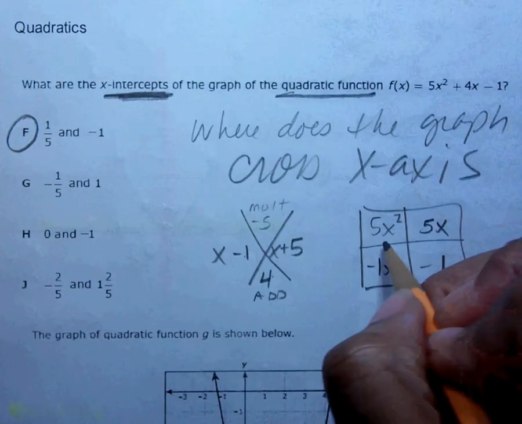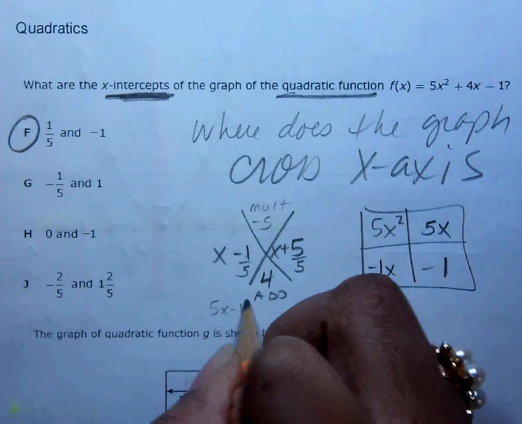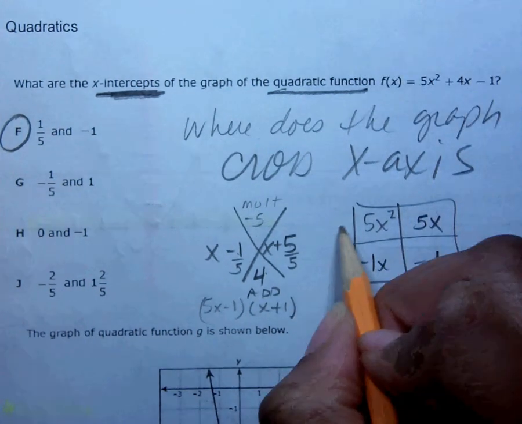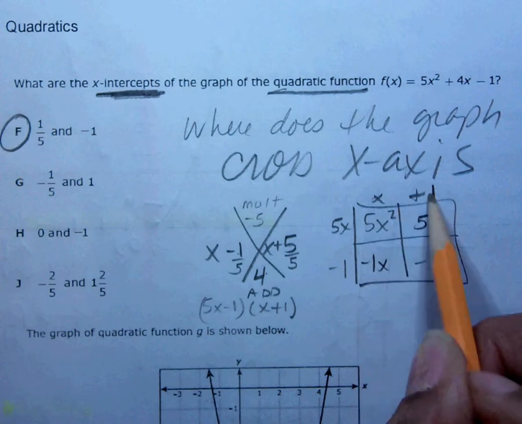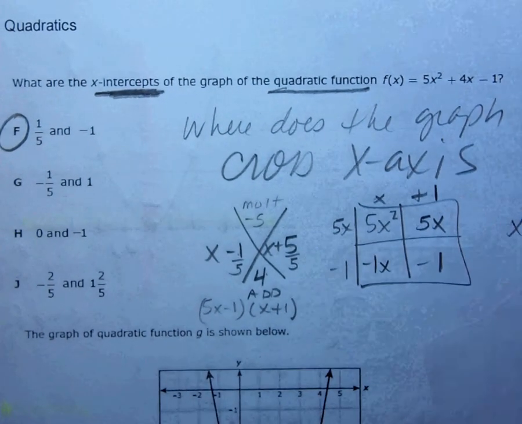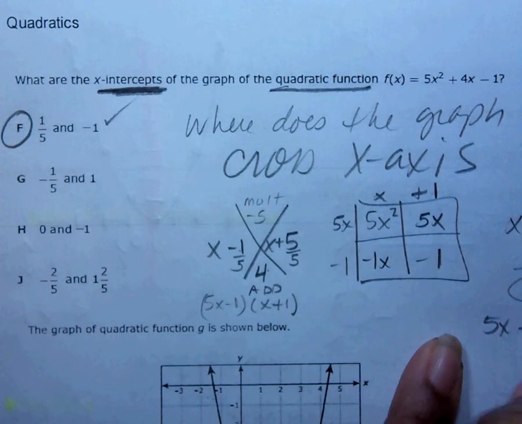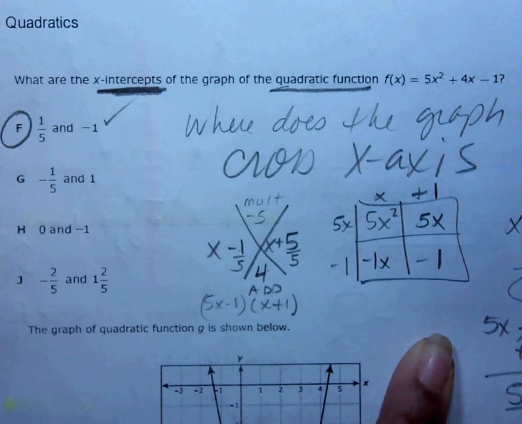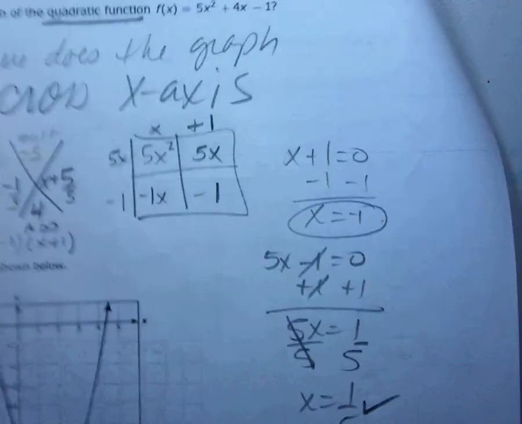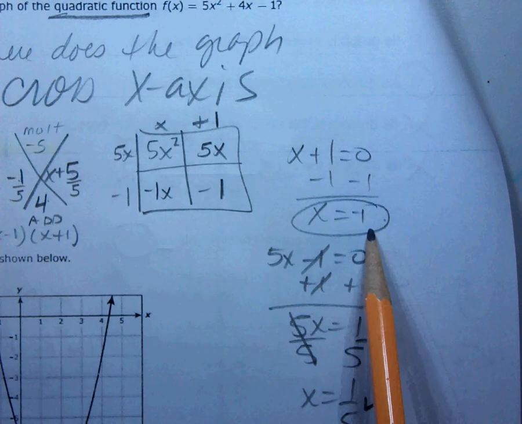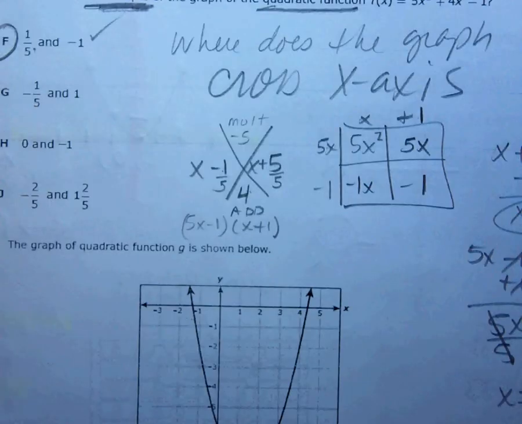And then you would find the labels for the box, and for the shortcut you just divide by the leading coefficient, which is 5, and this doesn't reduce, so that's 5x minus 1. This does reduce, so it's x plus 1. And then over here, this would be 5x, this would be x. And this is missing minus 1, and then this is missing nothing, so it's just plus 1. And x plus 1, 5x minus 1, same thing. So then take each one of those and set them equal to 0. And there is your x is negative 1. Take your 5x minus 1, add 1 to both sides, then divide by 5, x is 1/5. Let me slide that over because I just realized you couldn't see any of it, sorry. So I did x plus 1, negative 1 on both sides, x equals negative 1, and then plus 1, then divide by 5. And x equals 1/5. Sorry about that.